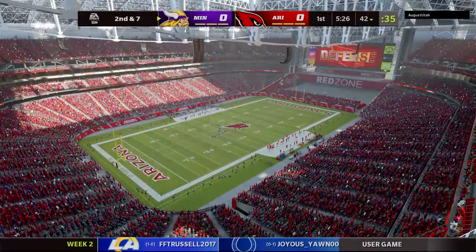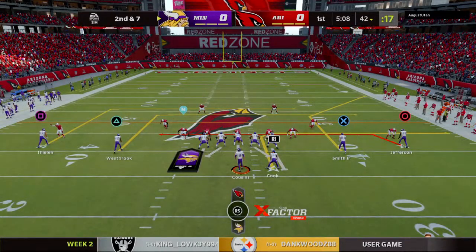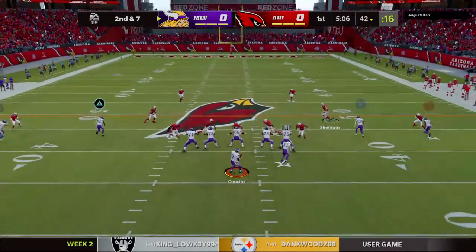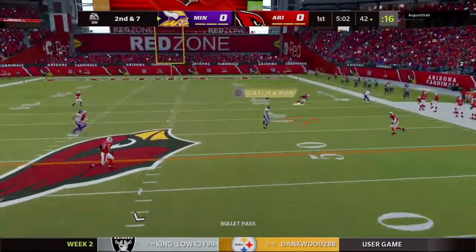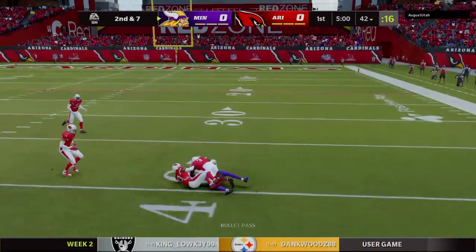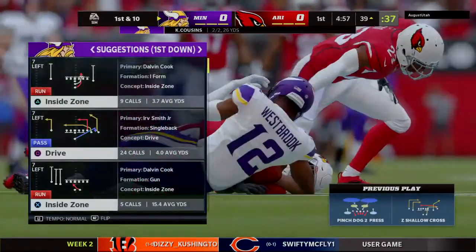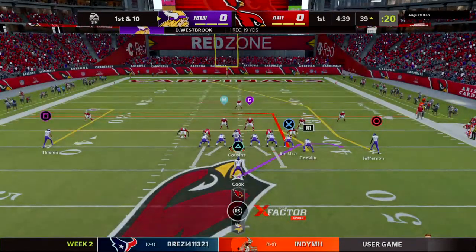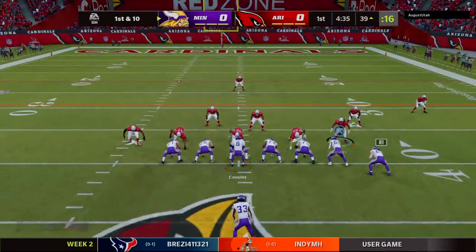Well, this defense for the Cardinals, terrific last week in the season opening victory. And no matter what's done throughout a ball game, it always comes back to blocking and tackling. That's the essence of football. But I think it's hard for people to understand just how difficult it is to tackle, especially open field. Very few missed tackles on tape that I saw last game. This team does a nice job of getting their opponents on the ground.